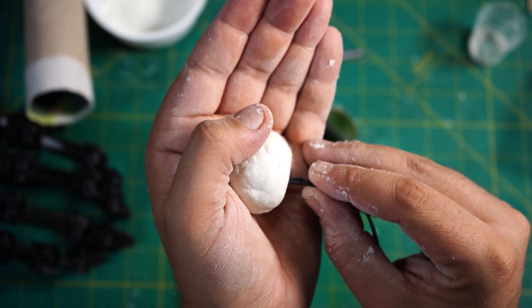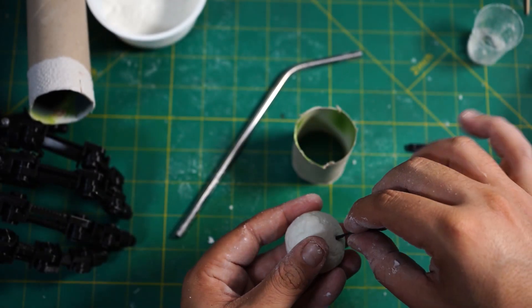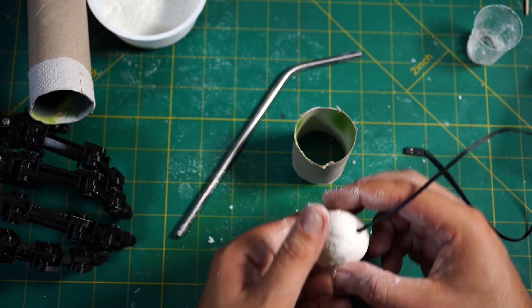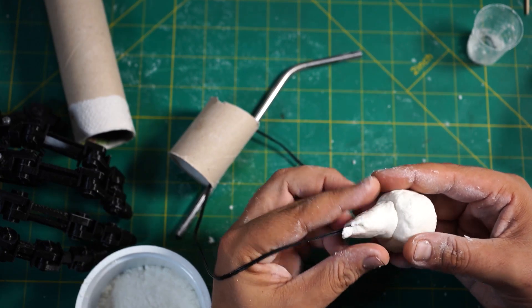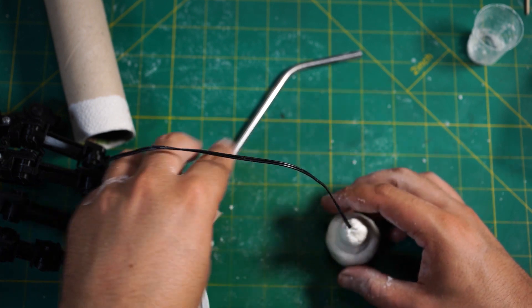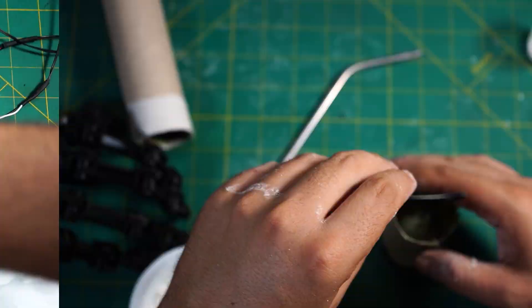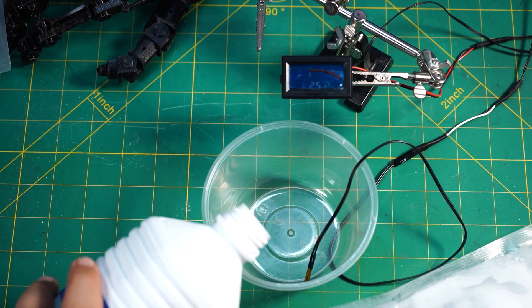Once the dough is ready, I embed the sensor with the starlight and make sure that everything that will be in contact with dry ice is well coated. As suggested in the comments of the video where I tried to make a crucible out of starlight, this time I baked the finished product to get rid of any remaining moisture.